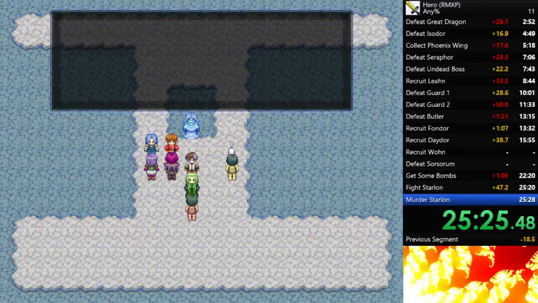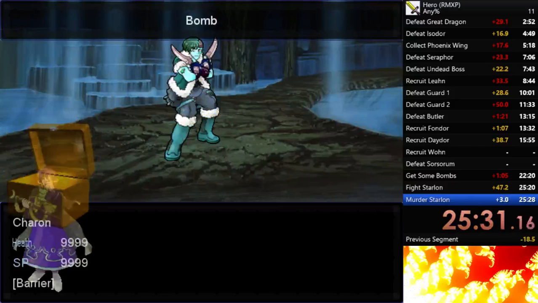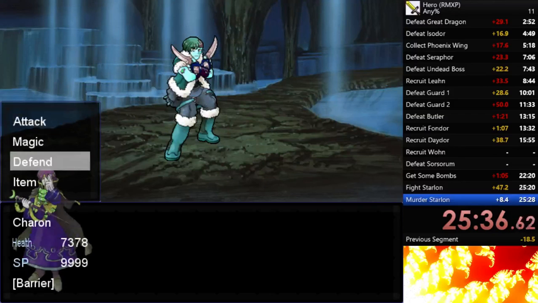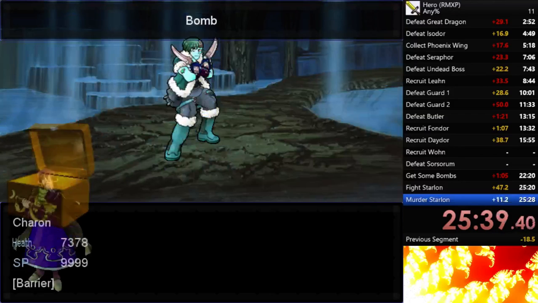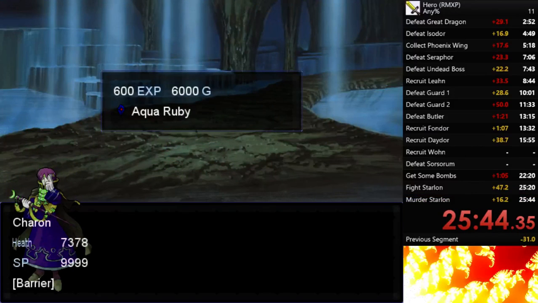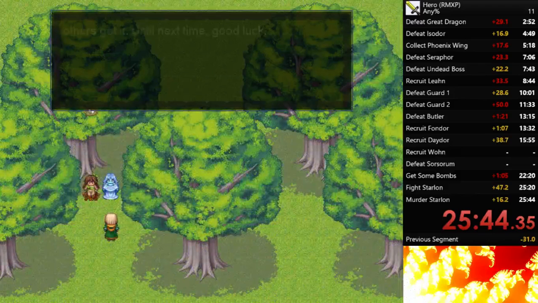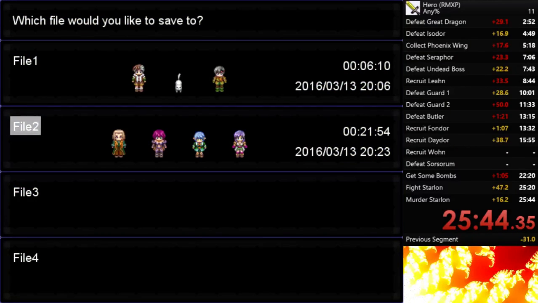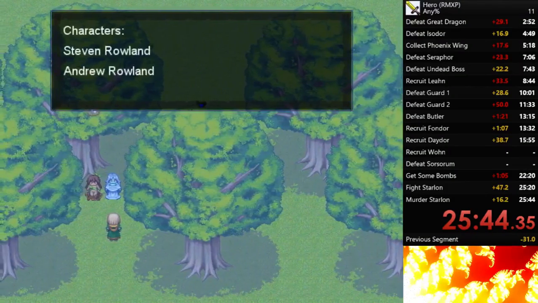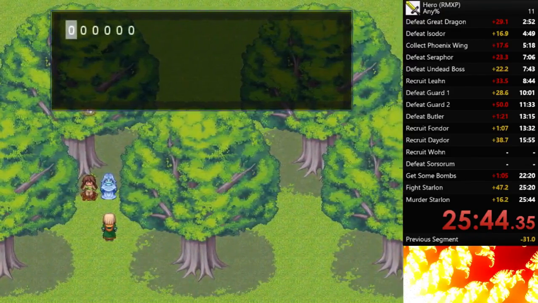See, now we skipped the entire intervening segment just because we used a bomb. If we died to him normally, there would be a 10 to 15 minute portion of the game that we now don't have to play because we bought bombs. And I'm glad I sold things to buy more bombs, because we needed 4 of those. When that comes up, that's the end of the run. And now we can save, and the credits. Credits from way back then. No, I don't want to restart the game. Please don't make me restart the game.